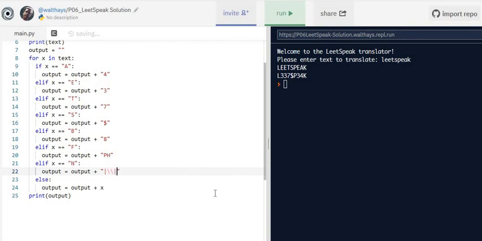Notice I did 2 backslashes because if you have a backslash inside quotes in Python, it's considered a special character. Remember we had that backslash T or backslash N for doing a tab or a new line. So when you do 2 of them in a row, it'll just print out 1, or at least that's what I believe will work.